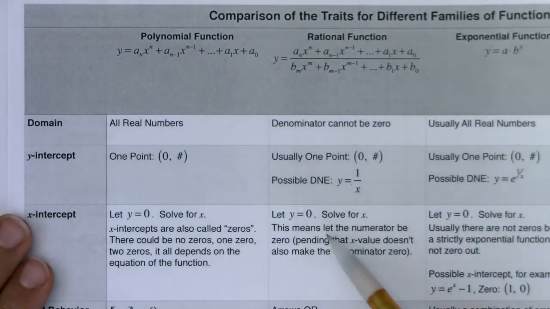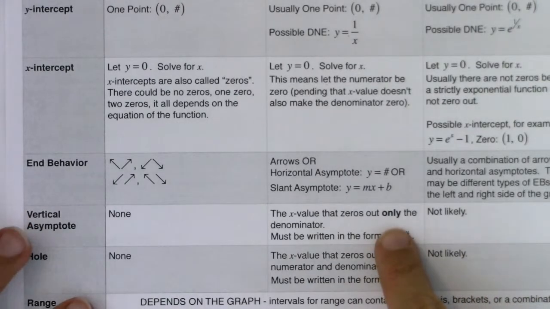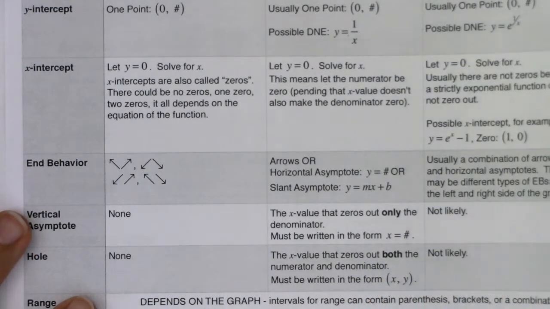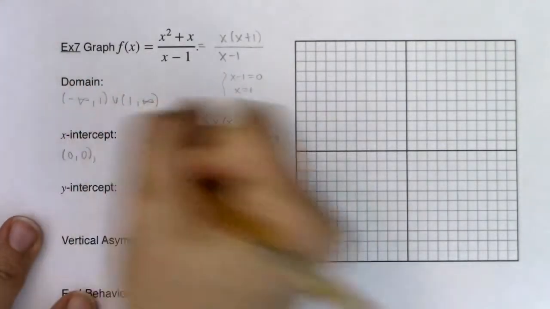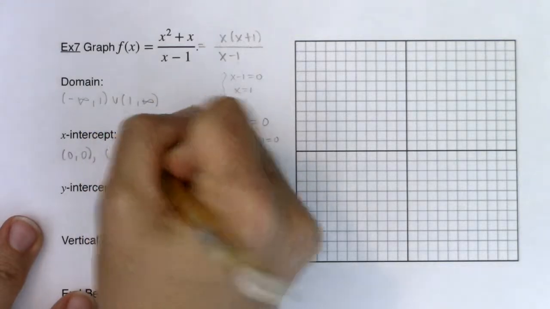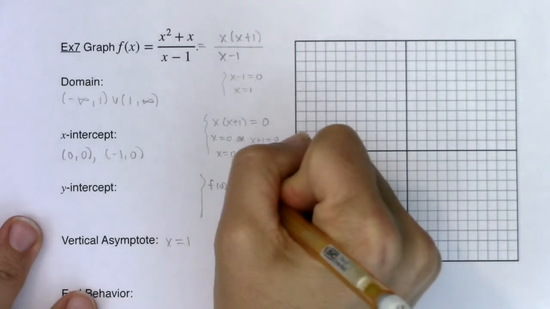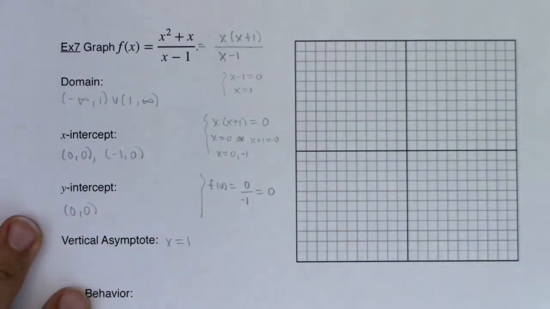All right and just to remind us of all of that, when you're on rational functions when your numerator only zeros out you have an x-intercept, and when your denominator only zeros out you have a vertical asymptote. So at this point I have two x-intercepts, I have one at the origin and then it looked like I had one at negative one zero. For the y-intercept let's plug in zero so I would get zero on the numerator, negative one on the denominator so I get zero zero.